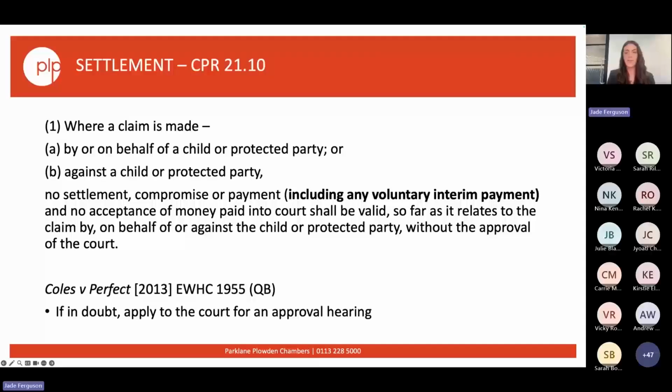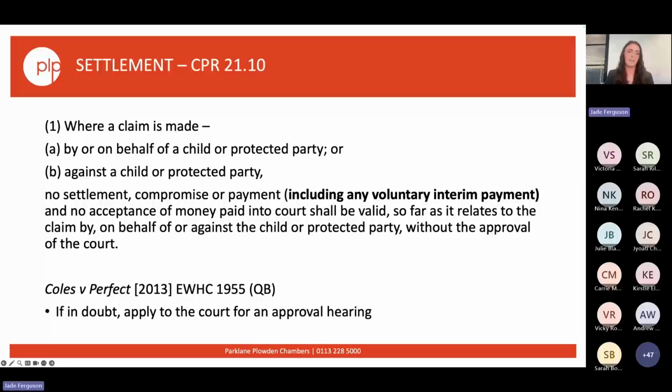In Coles, neither the claimant nor the defendant asserted that the claimant lacked capacity. Both accepted that it was finely balanced, but to protect the claimant and for the solicitors to protect themselves as well, they applied for court approval of the settlement. Now, in Coles, the judge found that the court has an inherent jurisdiction to approve a settlement without first determining capacity. So you can apply for an approval hearing and get the judge to look over the settlement sum without having to dive into the complications of litigation capacity. And then if they do turn out not to have litigation capacity, you've covered your back and the court has properly approved the settlement sum.